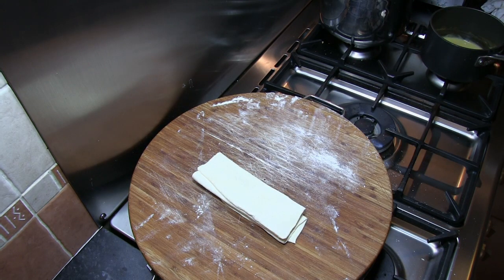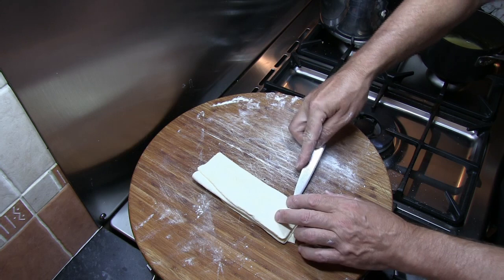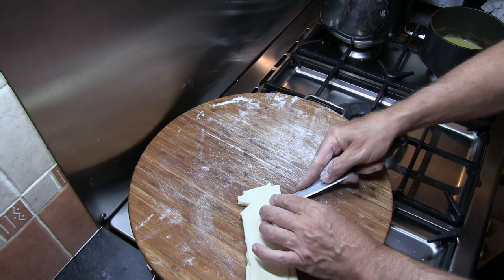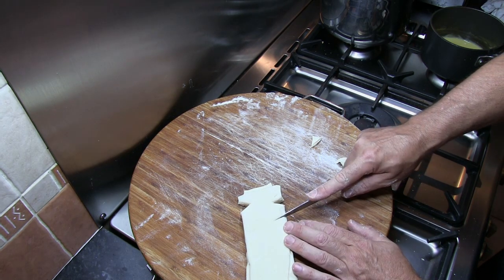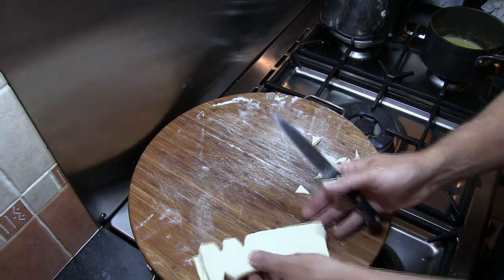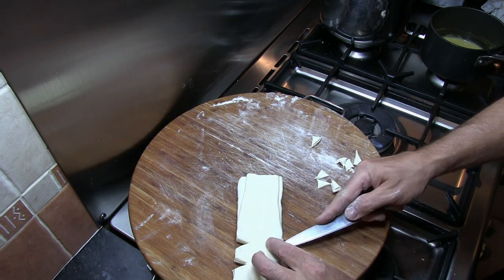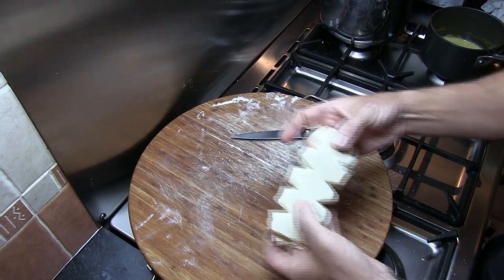Now what I'm going to do with it is cut a triangle, and then directly across from the first one do the second one, just like that. Same again, leave a space of about 1 centimeter. Same on the other side. So basically just triangles opposite each other, a centimetre apart, going all the way down the pastry. Okay, so that's what we end up with. So again, we're just going to put this to one side for now.